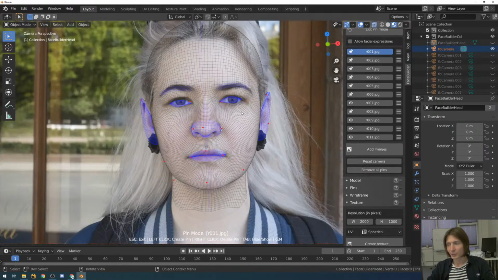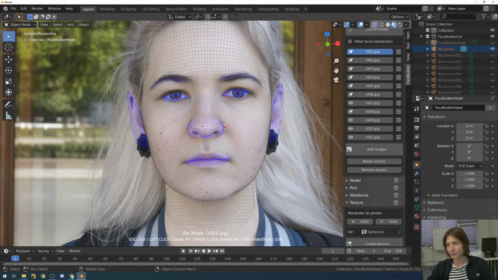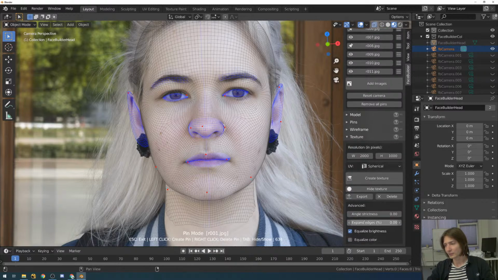Like for example, we have a really narrow angle here, so we can't be sure what color of the skin we have here, right? And with the angle strictness of 0, we still take this information because we can see this model is somewhere here, so we can try to take this information.